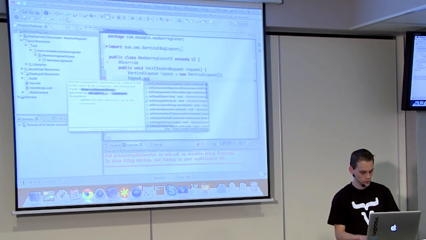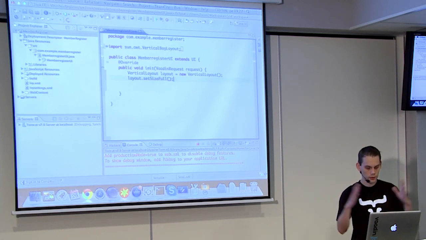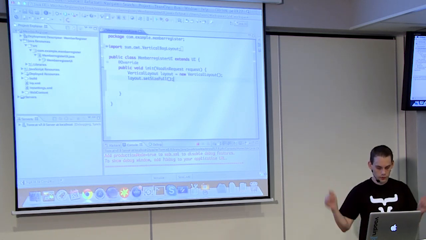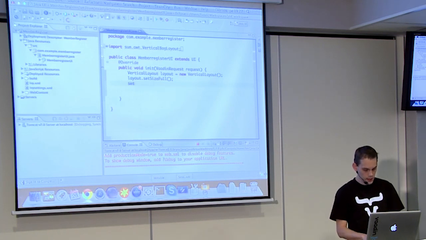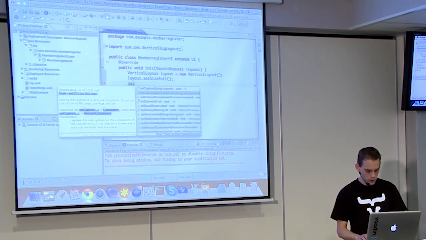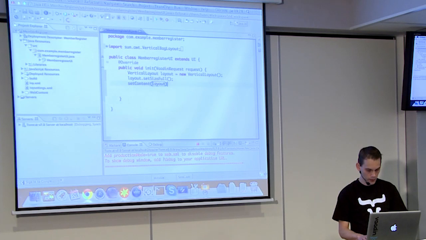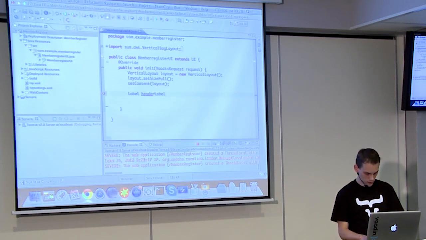Set size full means that it takes all the space in both directions. And we set this layout as the content for this UI by saying this. And let's first add the label, the header label. So label, header, new.